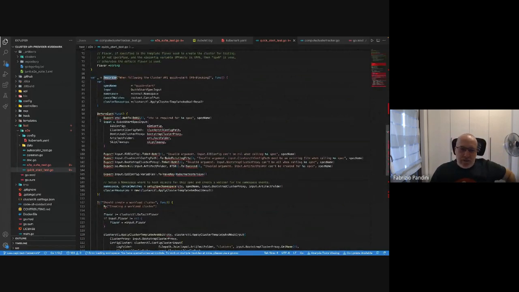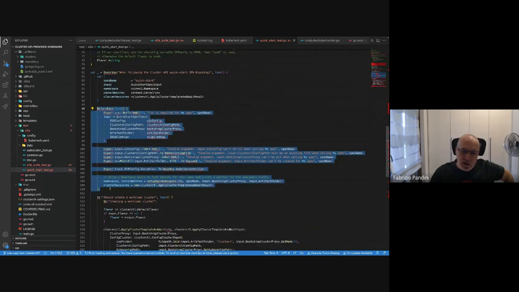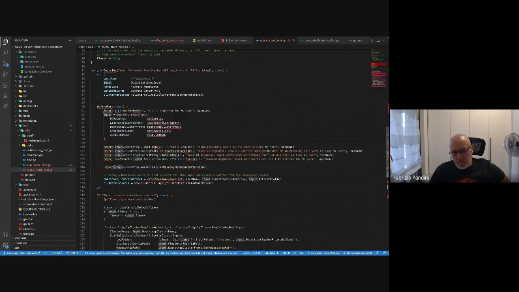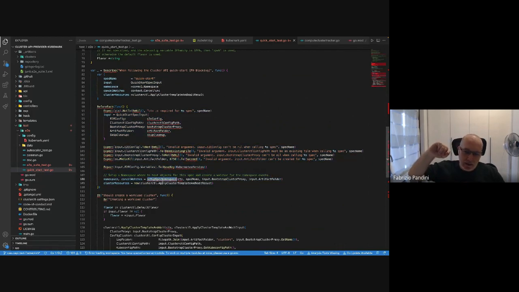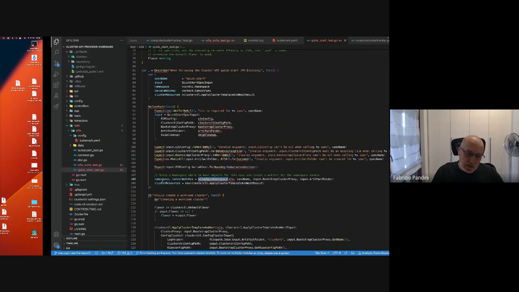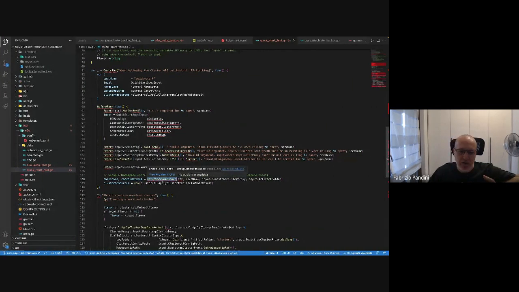Tests have a before each, which is your preparation, how you prepare your test. Usually what we have here is very simple. We define a set of input variables for our test. Here we validate the input variables and we just set up a namespace where the test runs, because in order to avoid tests conflicting with each other, each test runs in its own namespace.